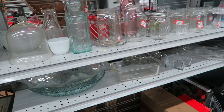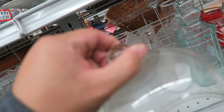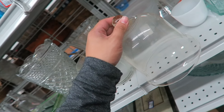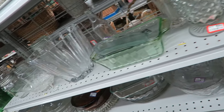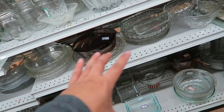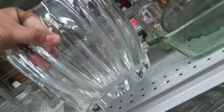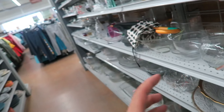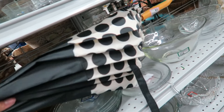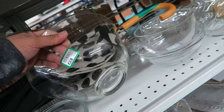That does it with the plates on this side. Let's see if there's any other glassware. This is so cute — ew, I wish it wasn't cracked right there, otherwise I would get this, because I want like a little thing for putting on a wood board and then I want to be able to put a little cover for when you have an extra cupcake or muffin or something. We'll see if we can find another one.